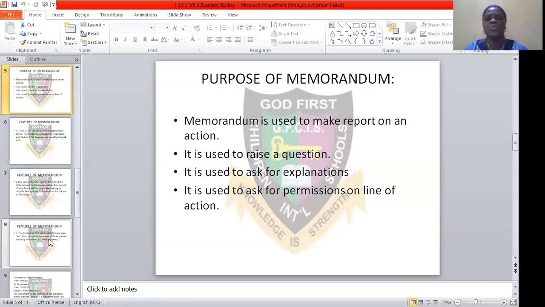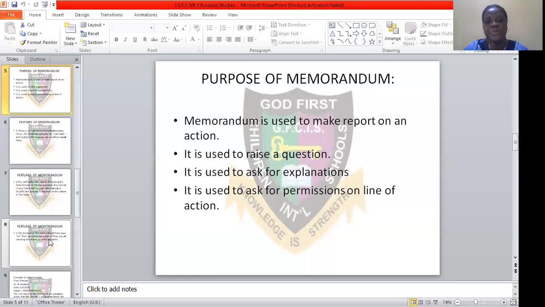Now, in a situation whereby you will not be available to be on duty on that very day, you just don't neglect your job. You just don't show the I-don't-care attitude. You just don't show that anybody can do it. If I'm not there, you try as much as possible to ask for permission so that when you are permitted to excuse yourself from duty, there will have been a replacement of somebody that can augment for your job until you are back. Take for instance, like a school setting, every day there are periods that teachers teach the students.